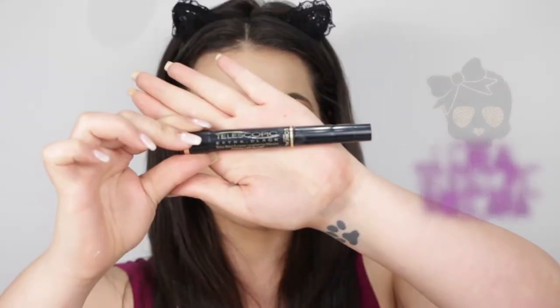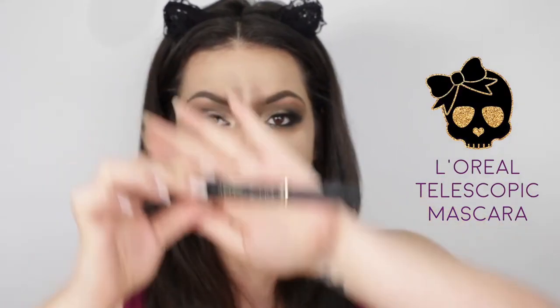Then following that with some telescopic mascara in extra black. This is just going to help secure the falsies onto my natural lashes, and applying some on my bottom lashes too.